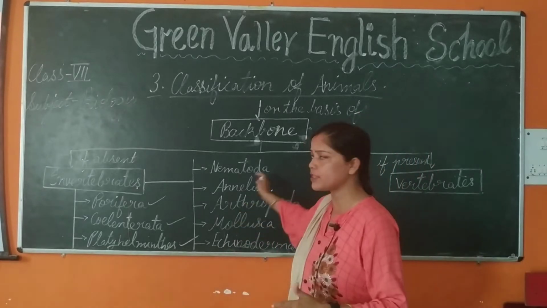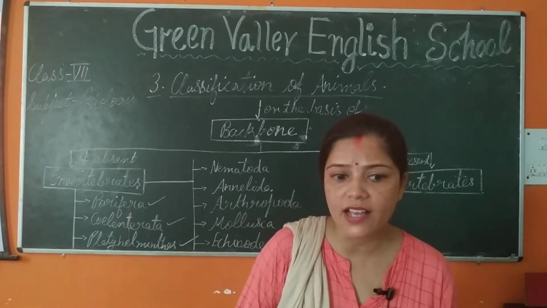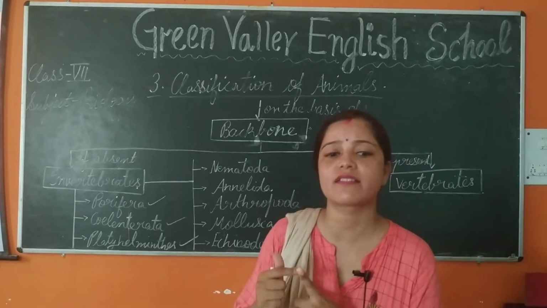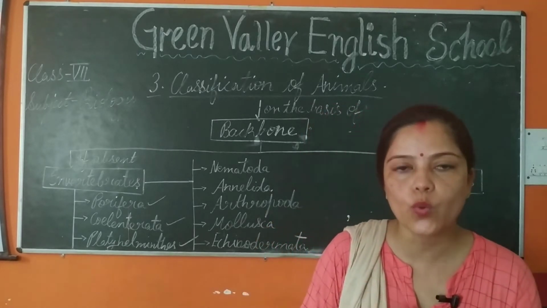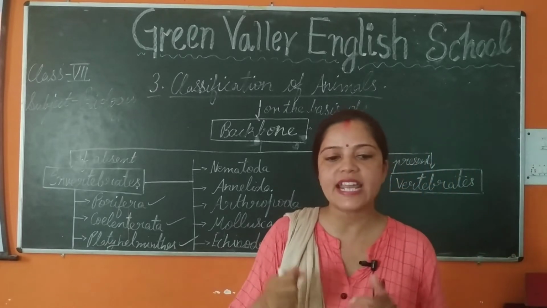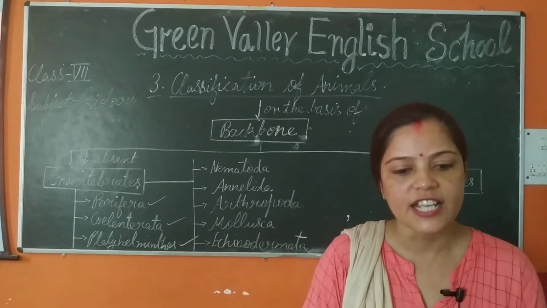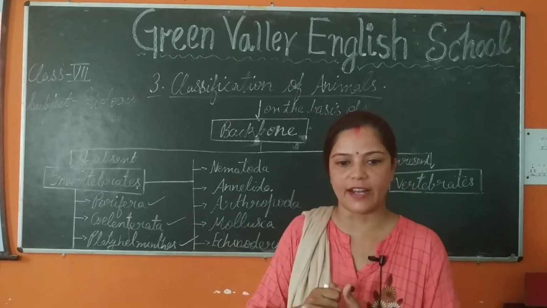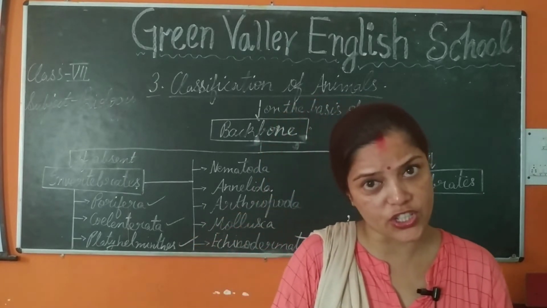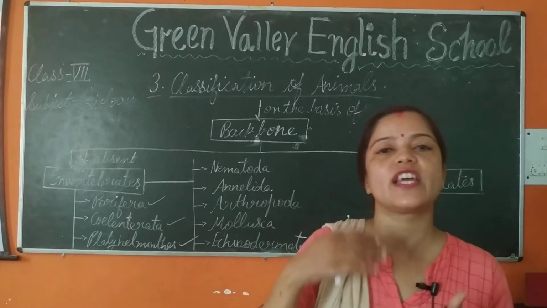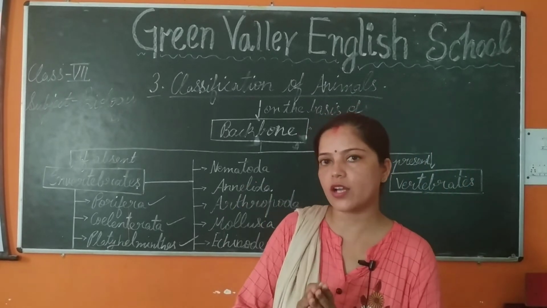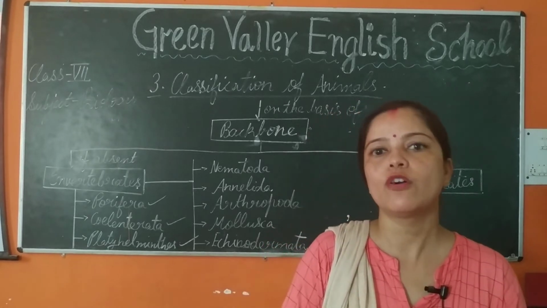And what are the examples of Nematoda? Examples are filarial worm, Ascaris, also known as roundworm, and hookworm. Roundworms are found in the intestine of humans, especially small children who eat unwashed raw fruits and vegetables or eat with unwashed hands. So you should wash your hands regularly whenever you are taking your food.